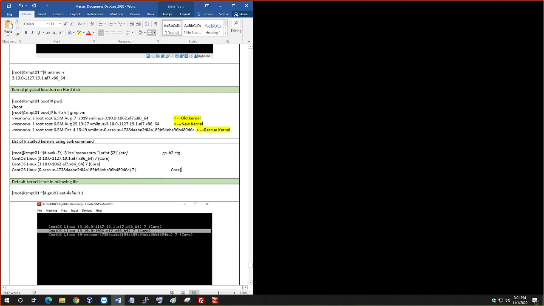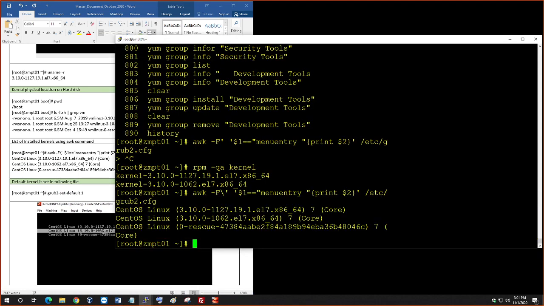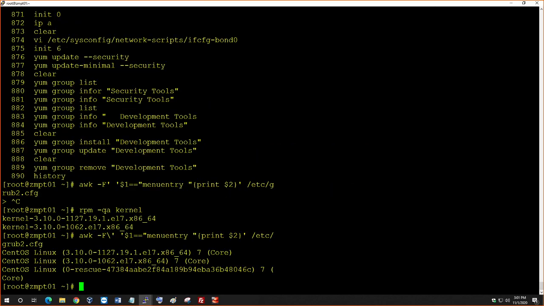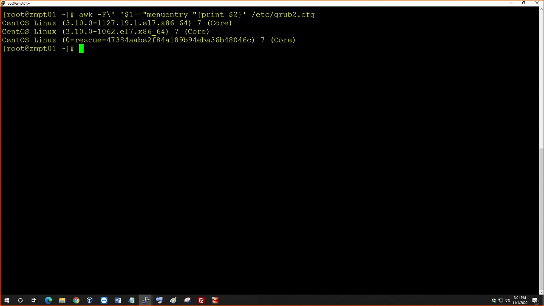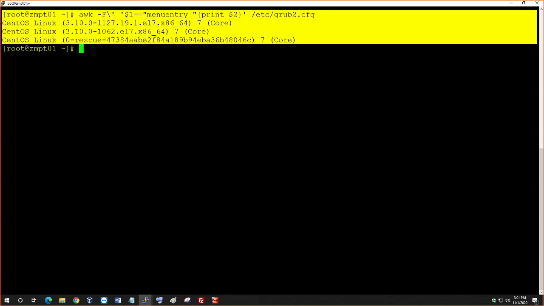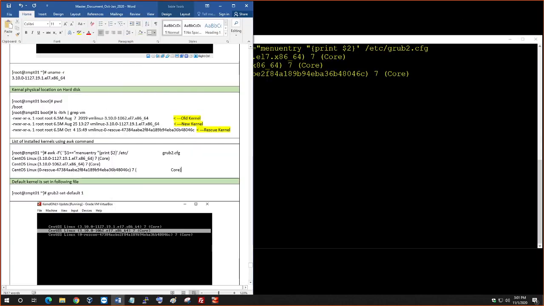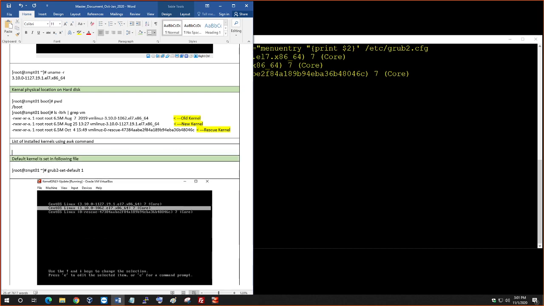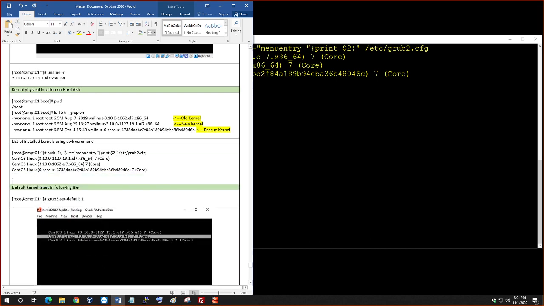So the order in which it comes up is the default level here. Okay, when you run this command, the first one is position 0.